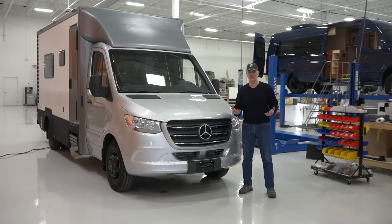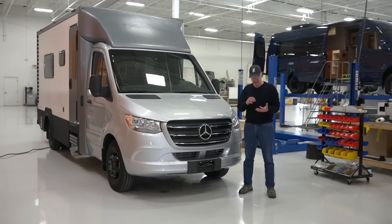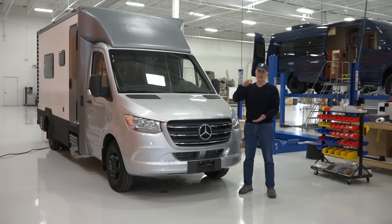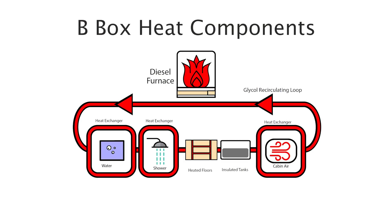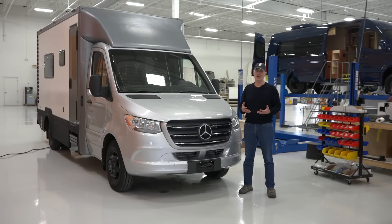So we took it out last night — probably the coldest night we'll get this year. It got down to two below zero Fahrenheit. We wanted to check out a few things, particularly the tank heating. The fresh tank was a hundred percent full and it didn't get below 60 degrees Fahrenheit. There's a level sensor and also a temperature sensor in there so I could monitor the tank temperatures. The other two tanks were at higher temperatures the whole time. We have two heating systems in here, mainly for test purposes. One is hydronic floor heat and the other is convective — what we call aux heat. The hydronic floor heat was all we used last night, and it was toasty.